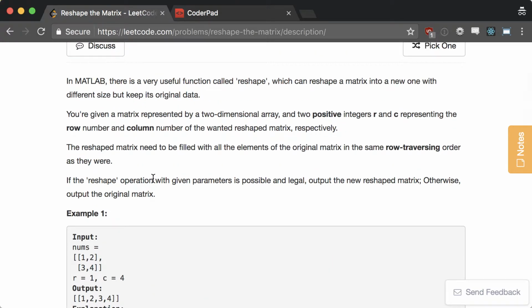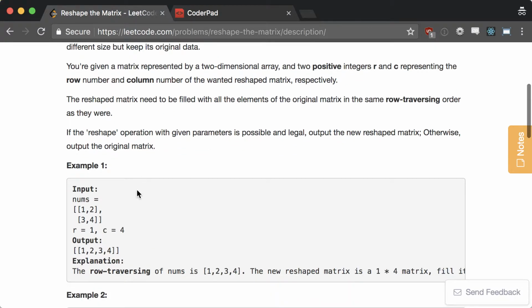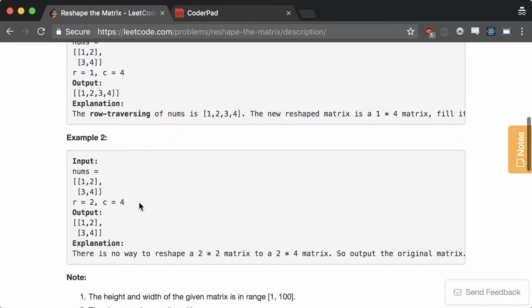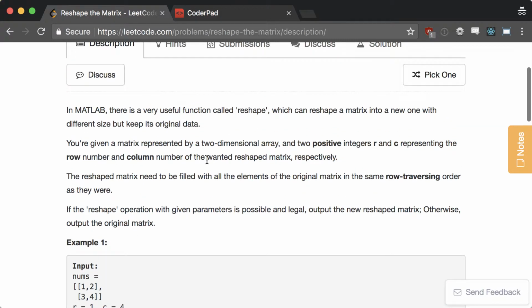I'm parsing this question as essentially the original row and column, the area of this, so this is 2 by 2, that's 4 numbers, has to match 1 times 4. Otherwise, what do you do if there's not enough holes to put numbers, or if there's too many holes and it wouldn't be a complete rectangle afterwards.